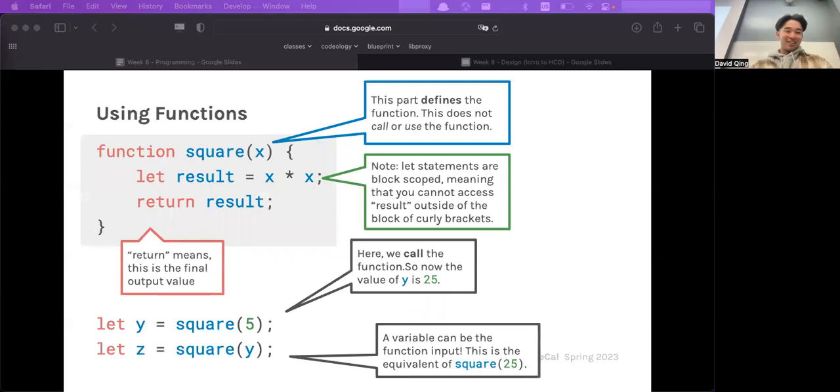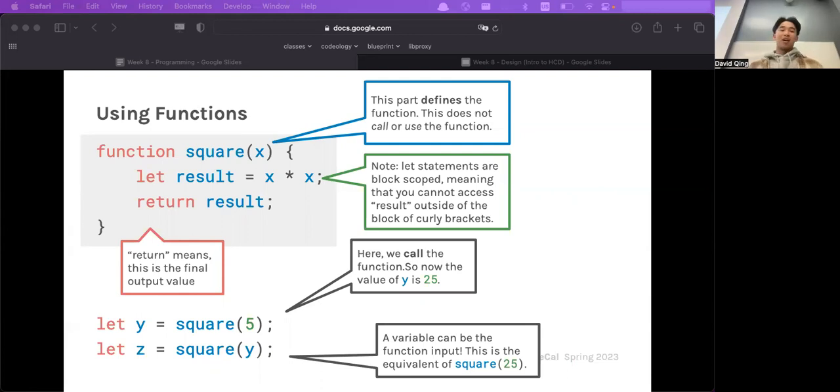The top part is what I said in the previous slide, and the bottom part is how you would actually call the function itself. If we wanted to square the number 5, we would do square(5), and that will jump to the function square and compute the result inside. It'll be 5 times 5, and it returns that result. That's what y will be initialized to after returning from the function.